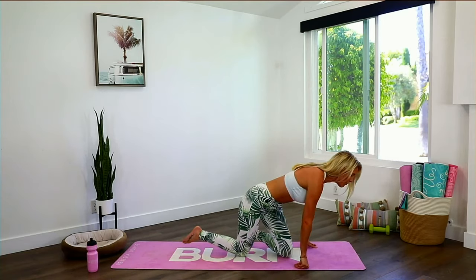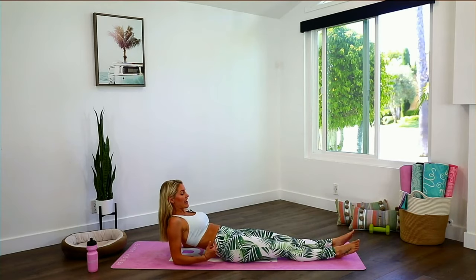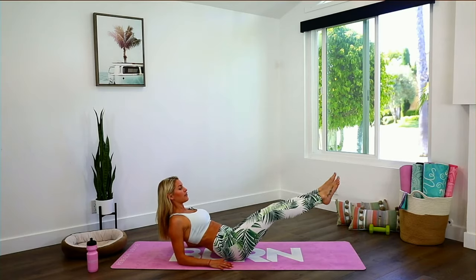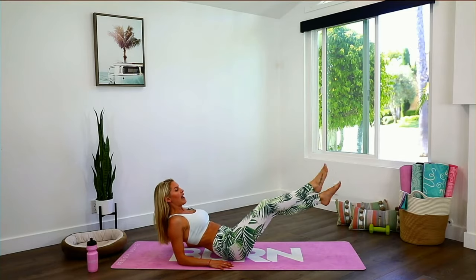Okay, you're going to flip over. We're going to come into some scissors, but what we're going to do is do it with our chest up. So we're not going to lie all the way down to the ground. You're going to be right here. You're really going to work your back, and you've got to work your abs. So lift the chest up, and we're just going to take it across. That's it, so elbows onto the ground, lift the chest up, and here we go.